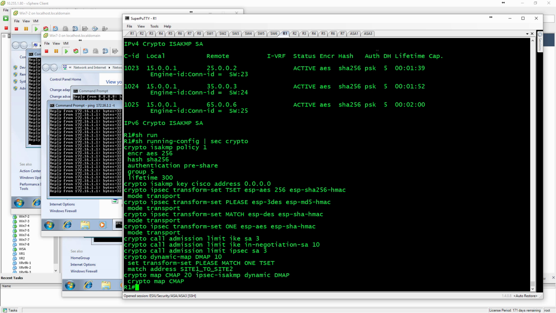And I mean, it worked. It absolutely worked. All day long it worked. I had pings going for hours, and it got the job done. The drawback to it is for every peer that I wanted to add, I had to go in there and make sure that I had a crypto ISAKMP key command for it to match the address, and I had to set the peer for it, and then I had to go underneath the ACL and add a line. So it was 3 different things that I had to modify as I was getting this stuff set up.